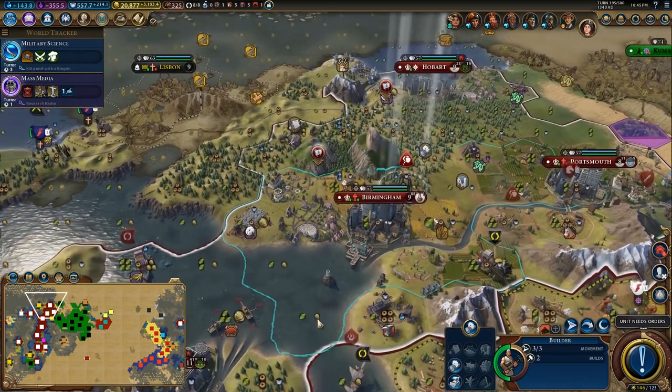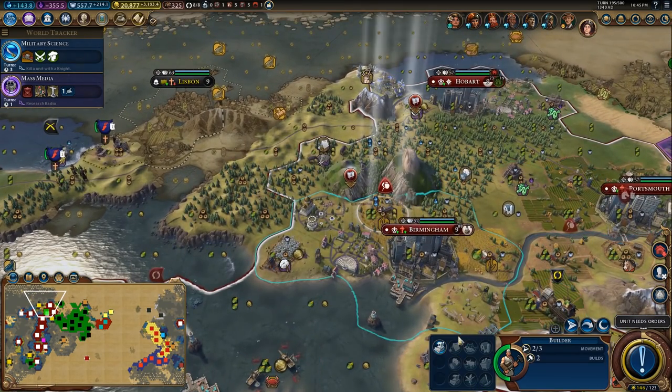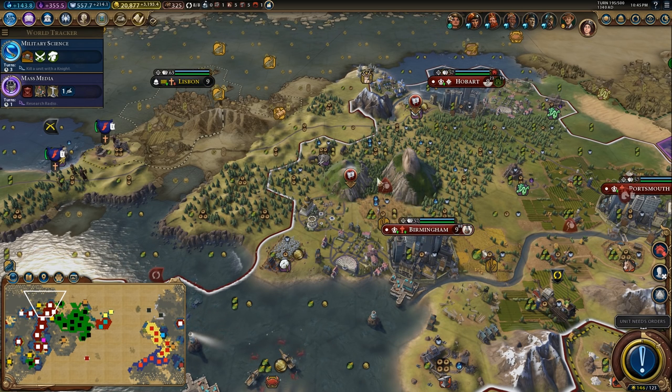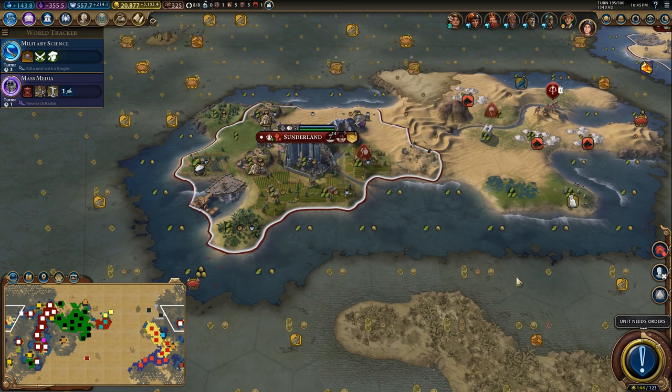Now, this builder did the right thing here. He was supposed to head over this way, but I kind of want to improve this land now. So we're going to harvest and then place a forest. And then the next national park is probably going to go on this one. Go ahead and repair these tiles.